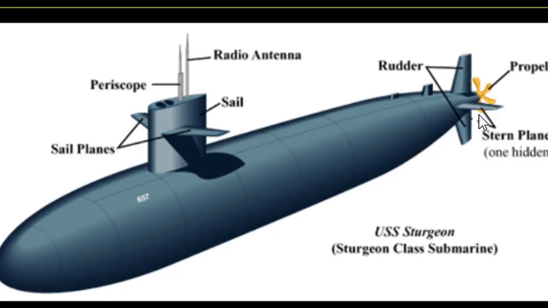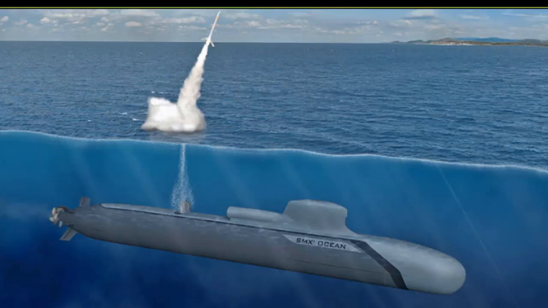These stern plates here are what we're going to look at, and of course you have the propeller behind here which drives it. These rudders are used mostly for turning left and right. We're not going to deal with that in this video. We're just going to deal with going up and down in the water.